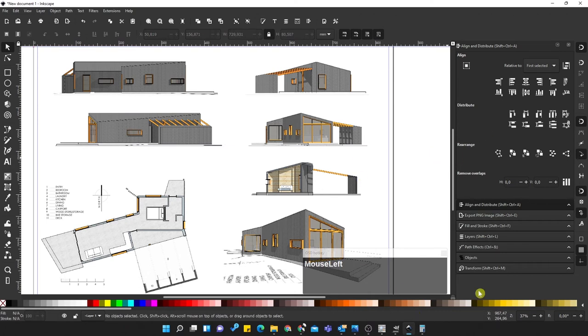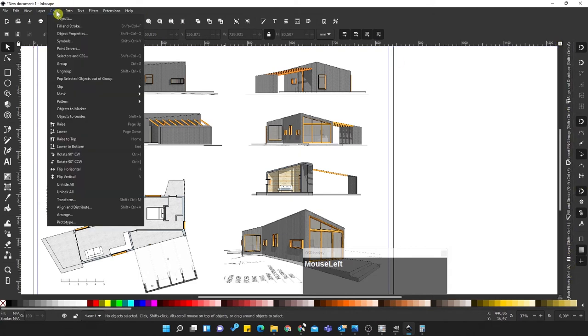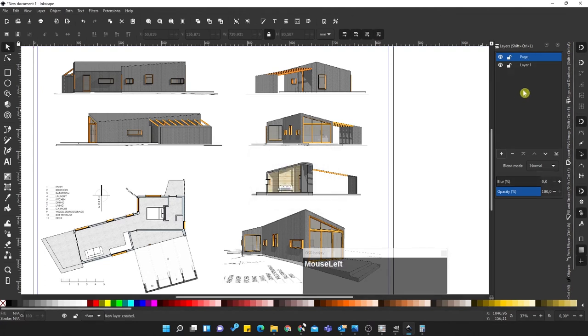Okay, now that we've kind of set our sheet up, let's just go and start looking at our layers. So the next thing we need to do is go and look at our layers. You go to layers and you open up the layers tab. So I'm going to create, I'm going to call this page add, and this is where I'm going to put all my page boundaries, nodes, etc.